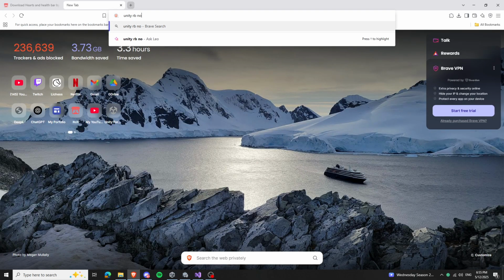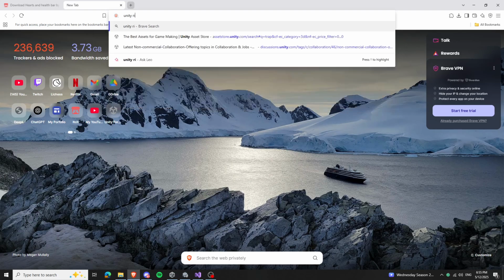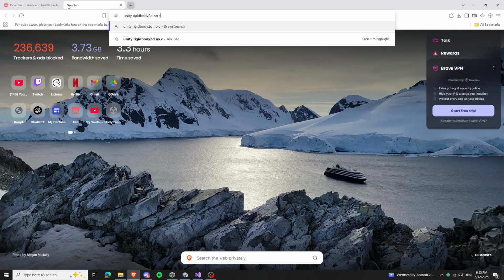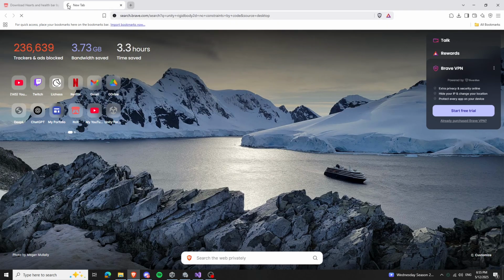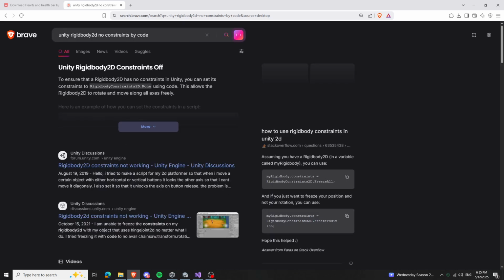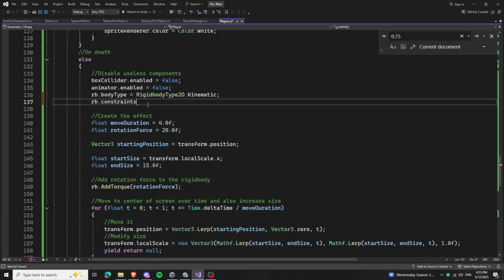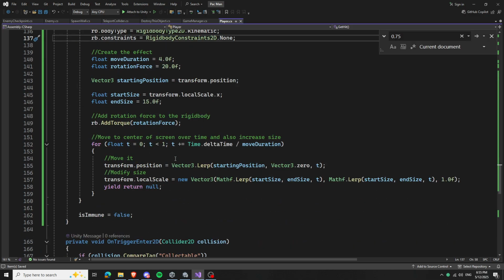Rigid body, no constraint. Let's say 2D actually. Rigid body 2D, no constraint by default. I don't know the syntax for this. Oh, rigid body constraints none. Oh, that's very useful. So we just say constraints equal to this stuff, and this should disable all the constraints.